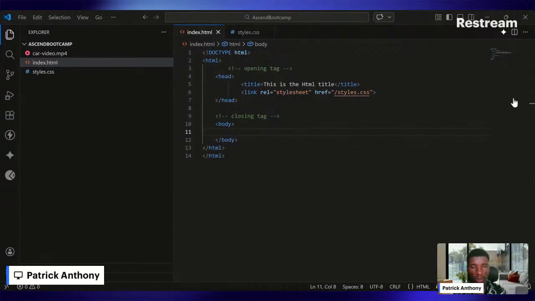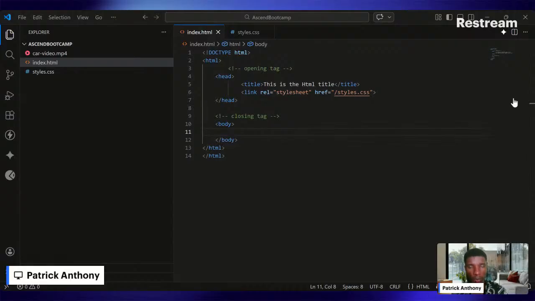Okay, so guys, I'm going to mention viewports a lot, and you should know that viewports basically refers to the screen size, whether it is desktop or tablet or mobile.